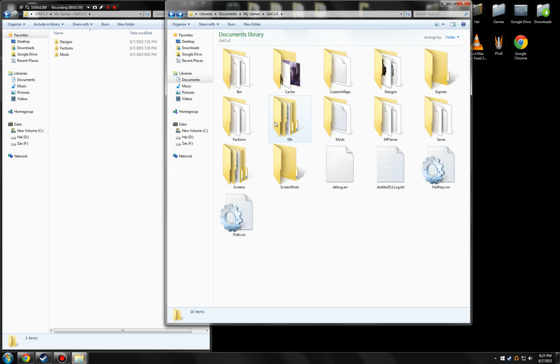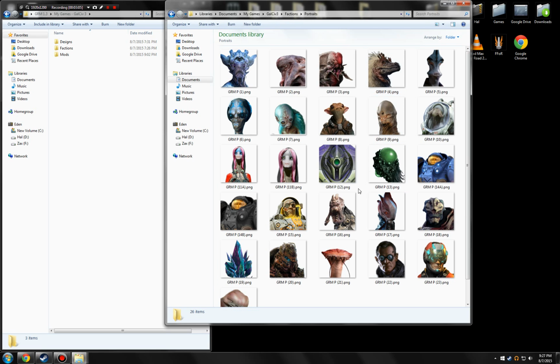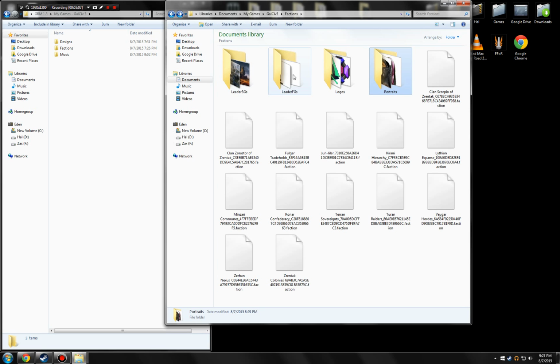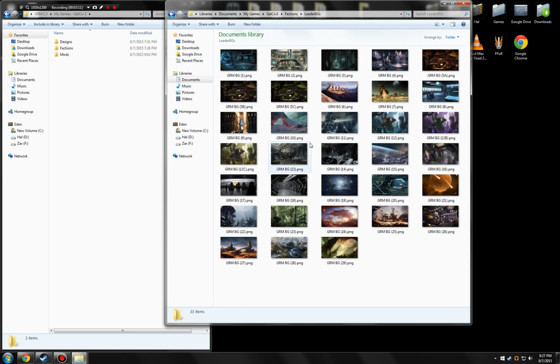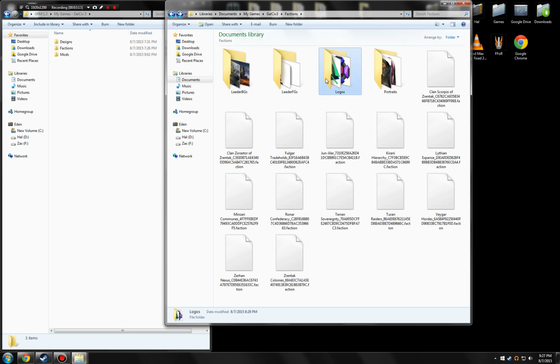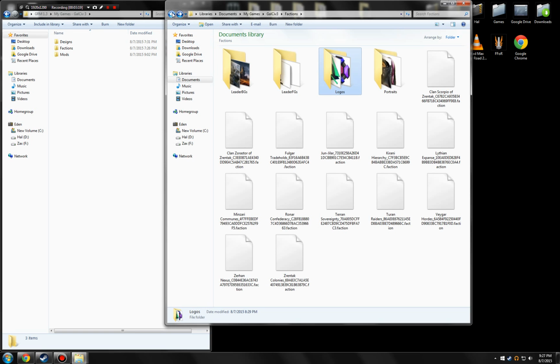Then, under the Factions folder, you should have 13 custom race files, 24 portraits, 24 foregrounds, 29 backgrounds, and 20 logos. This is as of version 1.3 of Gauntlet's Race Mod. If you're watching this video and I've moved past this, well, I'm sure I'll be adding more content, so that's totally possible. But if you are on version 1.3, that's how you can verify you did get every little file.